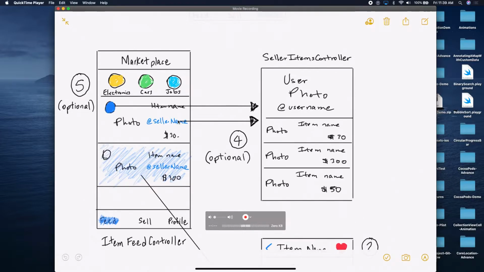So we'll revisit our beautiful subject of custom delegation. We love that, right? So when I click on a label here, I want to segue over to a new view controller, which we haven't created yet. And that new view controller will have a header view with the seller's image and whatever items that seller has. Cool? Awesome.